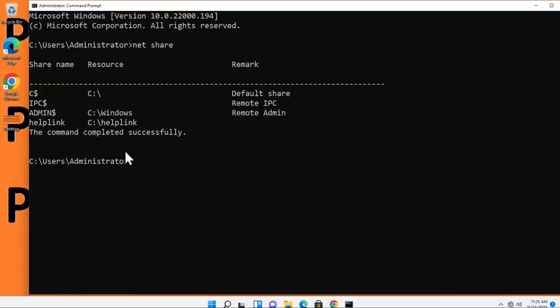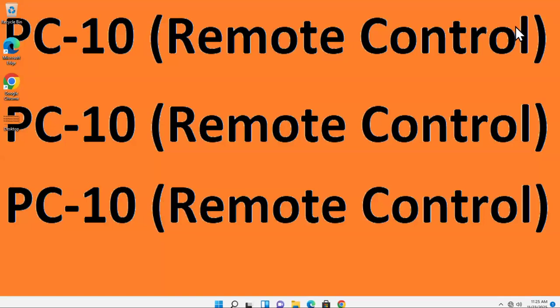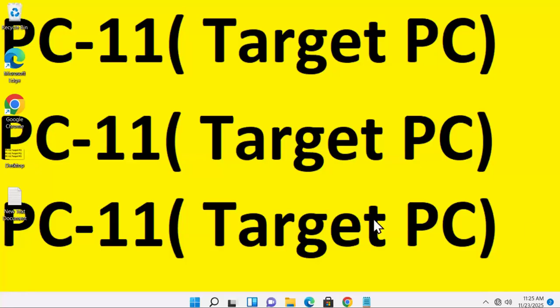So now that we know that this share is viewable on the network, let's see if another computer can actually get to it. To do that, let's go ahead and go to PC11. So our job now is to see if we can get to PC10's shared folder called help link. Now, the easiest way to do that is by using something called a UNC.